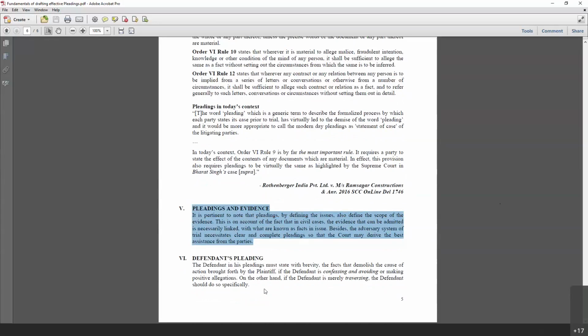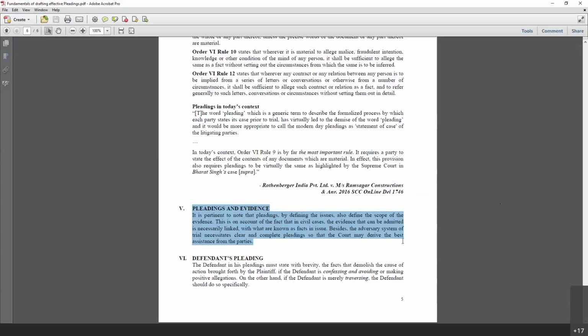For a defendant, it is also specifically required that he must be able to break the case of the plaintiff without in any manner admitting to anything which the plaintiff has said in his plaint. Now, as I mentioned to you, that lurking danger of the plaintiff filing an application under Order XII Rule 6 or an application for admission because of a vague or a vacuous statement which has been made by you in the written statement, or a statement of defense or a reply, depending on what is the litigation which is being fought. And be very, very clear that if you are merely traversing what is being said in the plaint, your traversal should be very, very specifically set out.